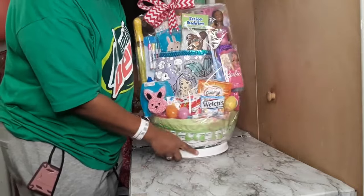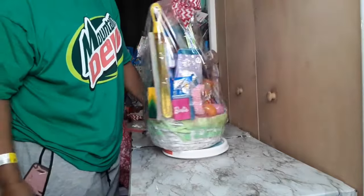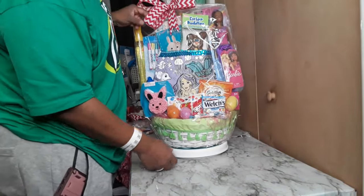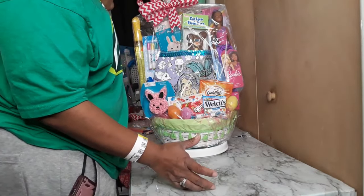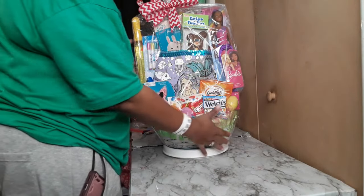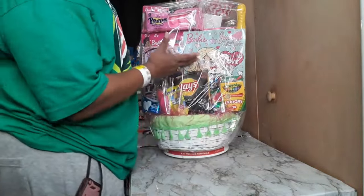All right, guys, this is the basket wrapped and ready to go. Please comment down below, how do you think it turned out? Also, guys, please comment, which side should be the front? I actually like both sides, but is it one side that you guys think is better? Should it currently be where it's at with the bow, on the side with the purse, or the side with the coloring book?